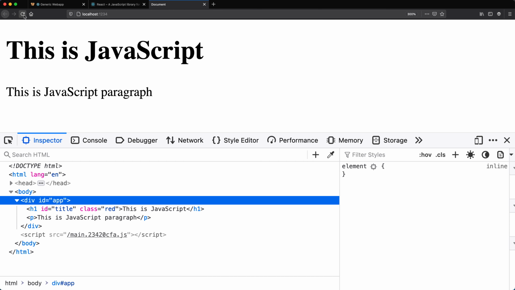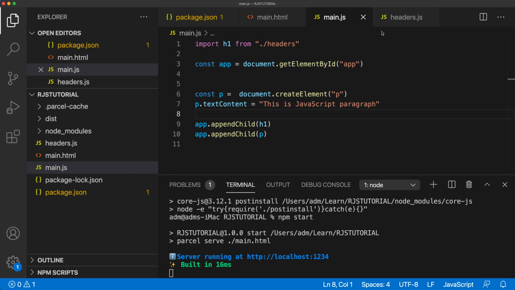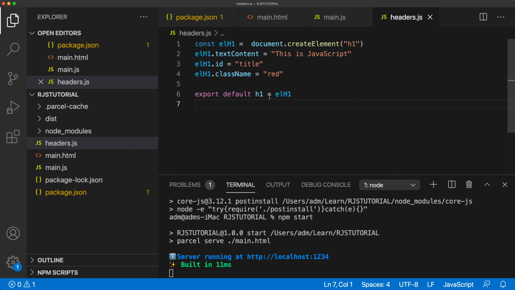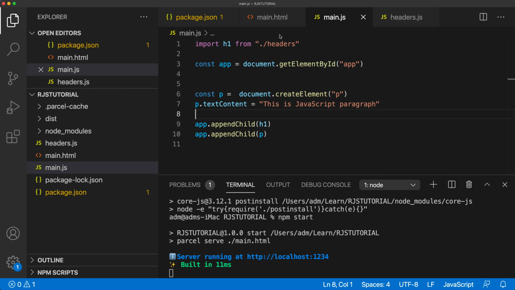So see, as I go back, we still have our page. It still says this is JavaScript and this is our paragraph. And this is where I'm going to talk about the default part. If you remember, I said I'll explain why this is default. Now, when you're doing exports, you can actually have other exports other than this main export. So this is what we call the default export. And the way you import that default export is the way I just showed you here.